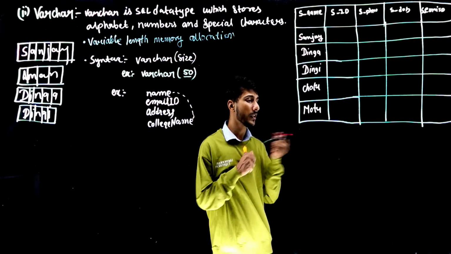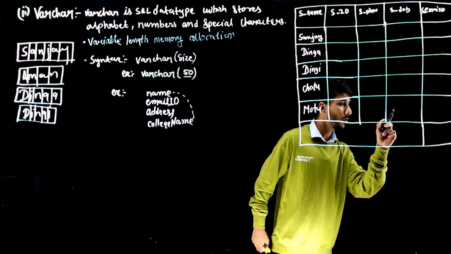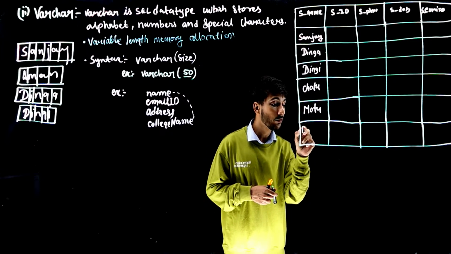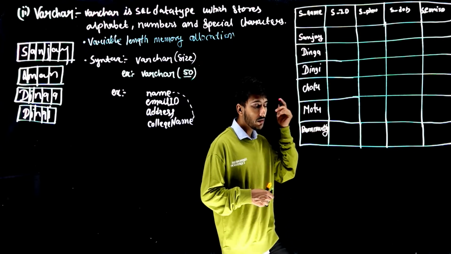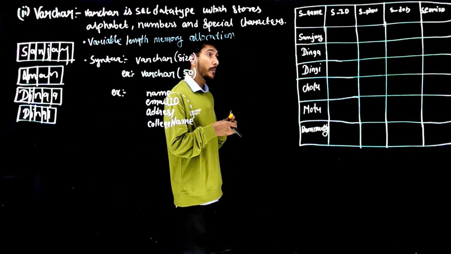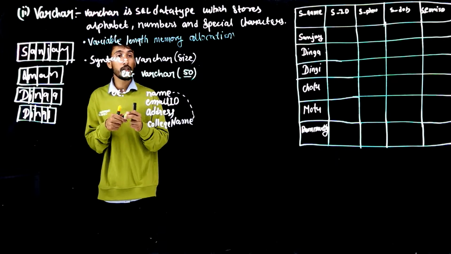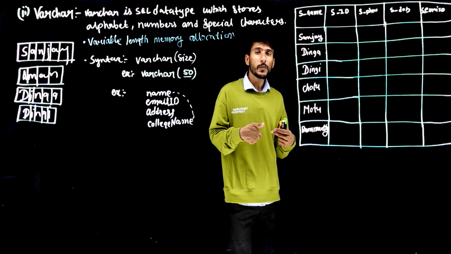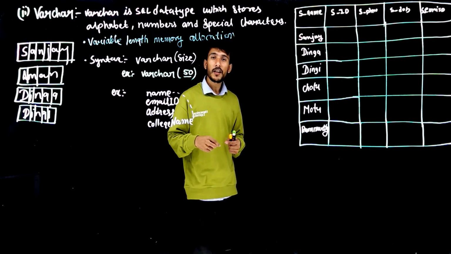I'll give you an example, sir. See here, there is one more row. Now there are only 6 here, but see Ramamurthy, sir. It is not even fitting in my column. That is how big the name is. According to this, my size is fluctuating, so I need a data type that allows me to use it wherever the size varies, and it will not let me down, because it is here to help you.